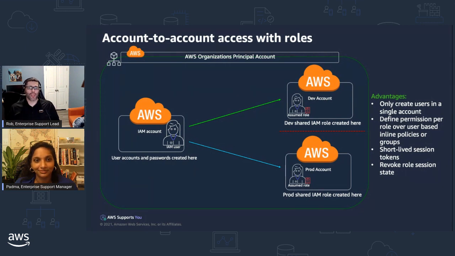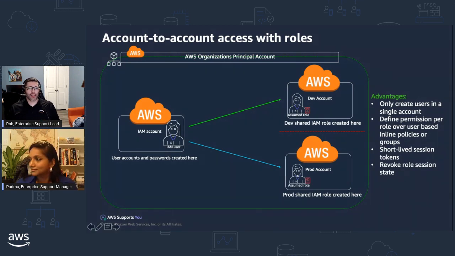And then they assume roles into things like a dev account, where they then have access to all the developer area that they need for some of their infrastructure. And then they go back to their regular account, and then they switch into the prod account where they have access to the production environment. In between, with the different roles, maybe they have admin access in the dev account, and they can do everything and anything in that account because they need to be able to test different services, start and stop instances, do whatever. But maybe in production, they have a scoped down set of permissions where they're only allowed to read some things, and they're not allowed to launch services because those have to be tested first before they're whitelisted into being able to be used.